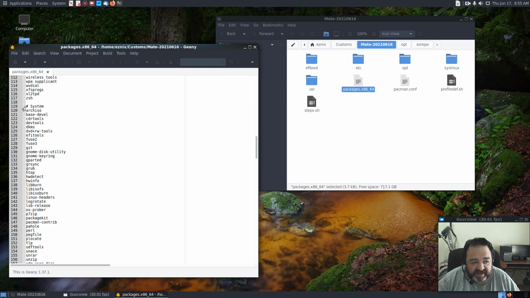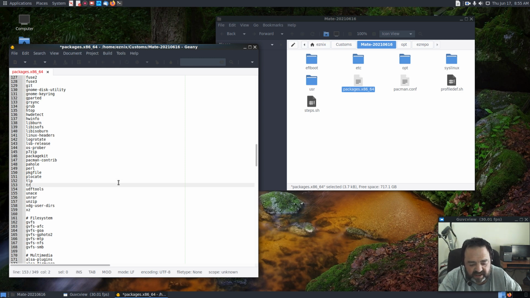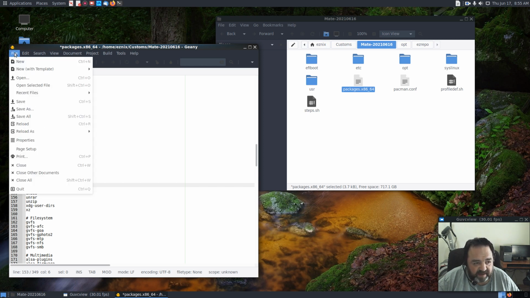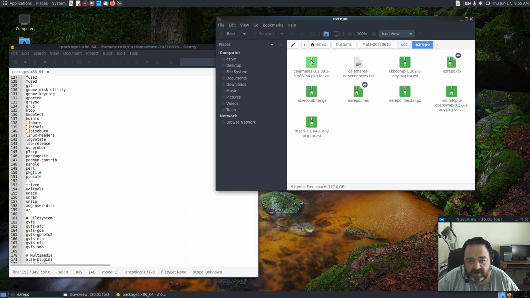The rest, everything from line 119 down, is what I've added. Now, I'm going to put Trizen into the system group, and we'll put it in alphabetical order. Now when we save this file and build our system, Trizen will be installed out of our custom local repository.